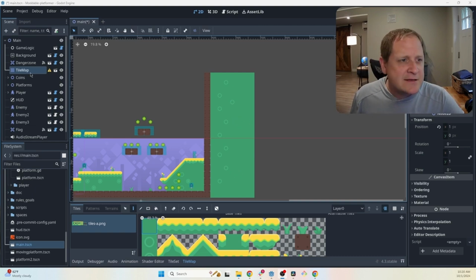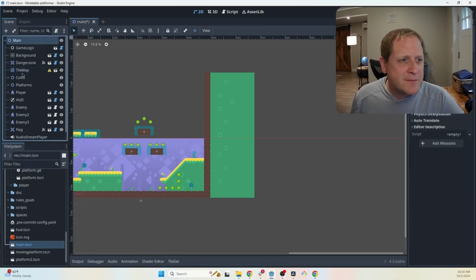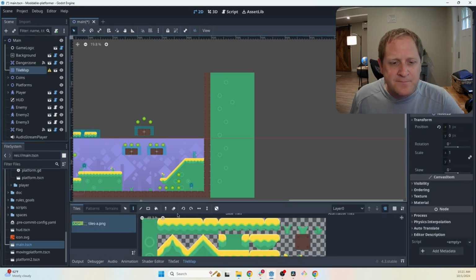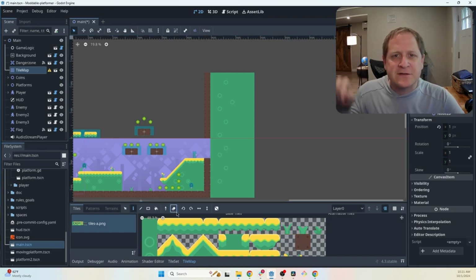So I'm going to have to get into the tile map here. I've selected it from the main. I push the pencil button, and I have an eraser. I'm going to blast through the wall here so that my player character, when they get here, can actually navigate into this new area. And then I'm just going to take a second here and use the tiles I have, letting go of the eraser, and I'm going to design out this little area, just frame out the area I want to use.